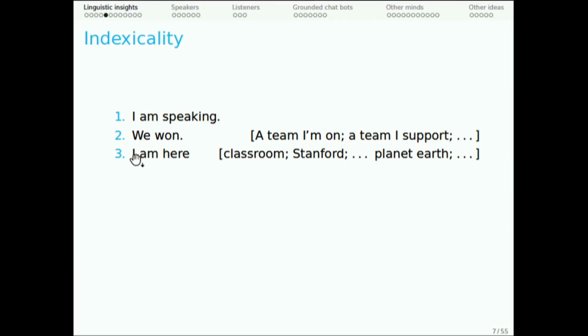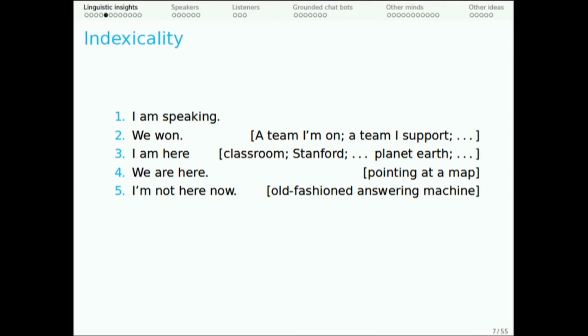"I am here." Maybe the I is easy, but what about the here? Could be the classroom, could be Stanford. It's maybe not going to be interpreted as planet Earth because that's not such an informative thing to say in 2019, but maybe someday "I am here" will be a meaningful thing where here refers to planet Earth. What about "we are here" pointing at a map? That's an incredible kind of abstraction: with a visual depiction, somebody can point and have that transfer to the physical location, and it doesn't mean that you're at the point on the map.